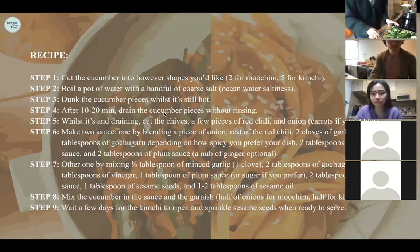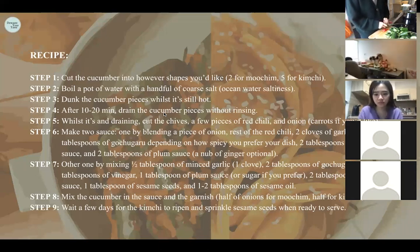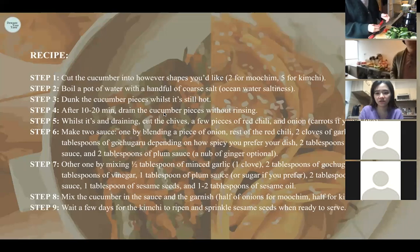I'm going to let that sit, and then I'm going to continue chopping the garnish. If you dare, you can have a taste of the red chili to see how spicy or sweet it is, so you can adjust your sauce to your ingredient.